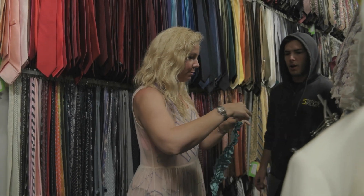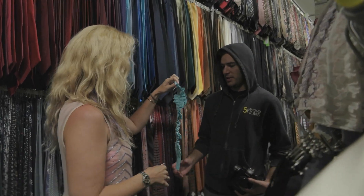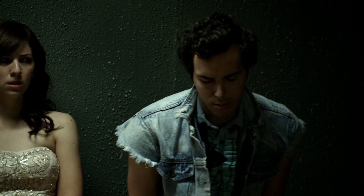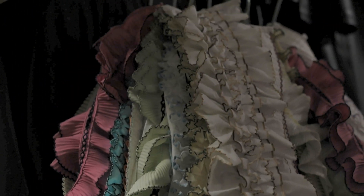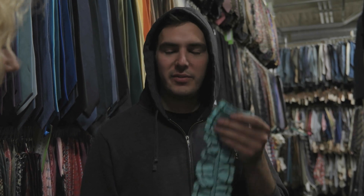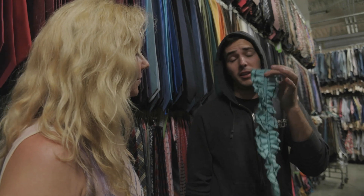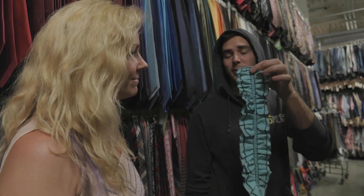Joey, do you remember these? Joey had little snap-on ruffles for his prom costume in season three, and he loved them. They come in every color. I still don't believe that these just button on. Yeah, I can't believe this has existed — for people like you. You've just got to class it up a little bit, slap on some ruffles.